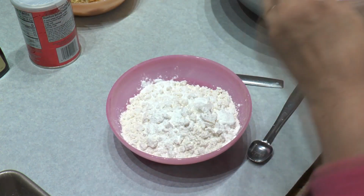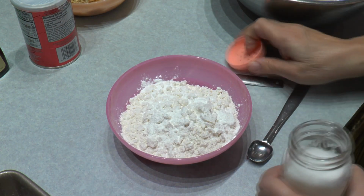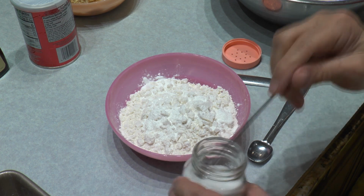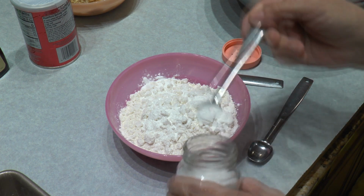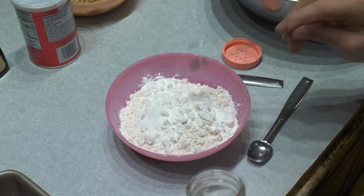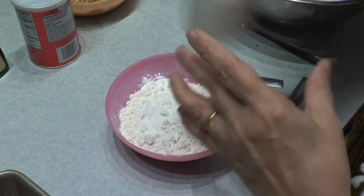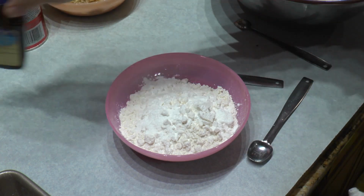Yep, so it's pretty easy. Bar cookies aren't too bad to make. There are other bar cookies like we made a long time ago, called peanut butter and jelly bars. Those are also bar cookies. Those are fun. You just throw everything together and you throw it in the oven. You don't have to worry about making individual little things, because you worry about that when you get it out.